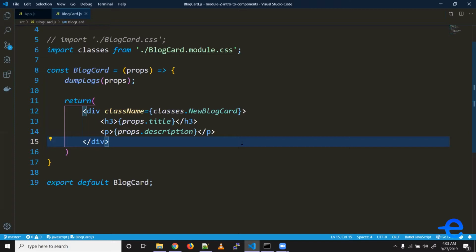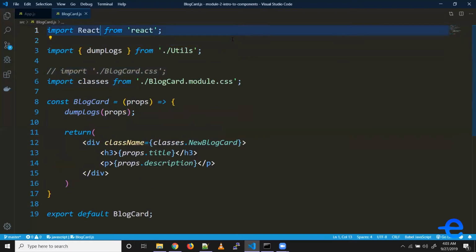In this video, we will add some functionality to the block card. Say we wanted the block card to have a like button, which on click updates the like count for that specific card. Now we're talking about adding some functionality, which means we need a class-based component. But as you can see, our block card is a function-based component. So let's convert it to a class-based component.